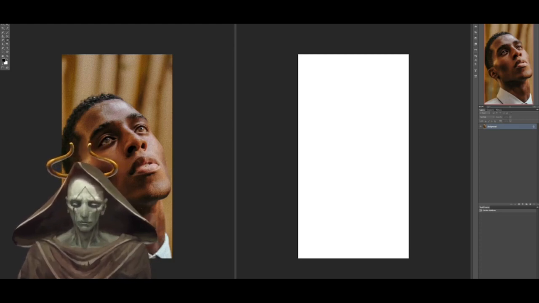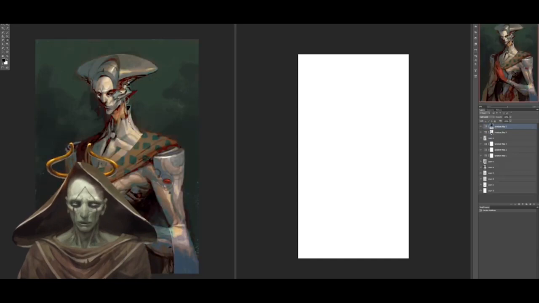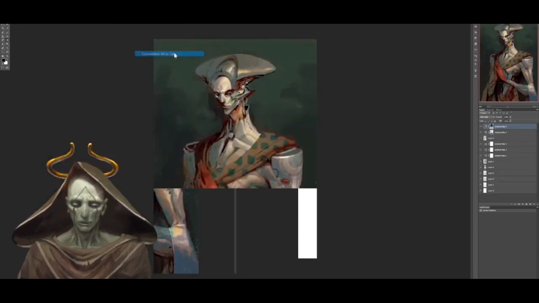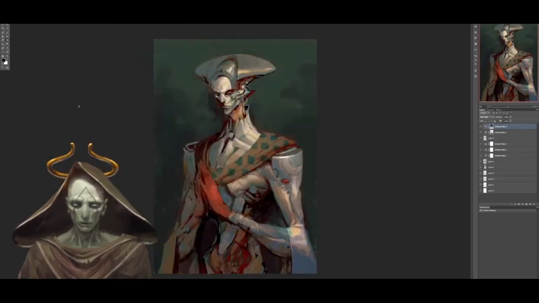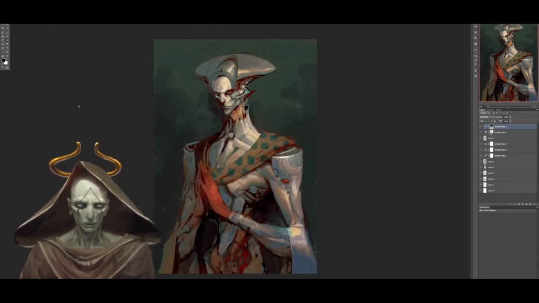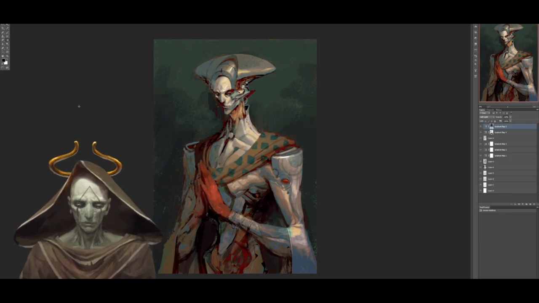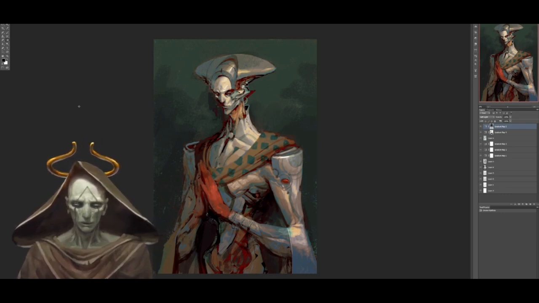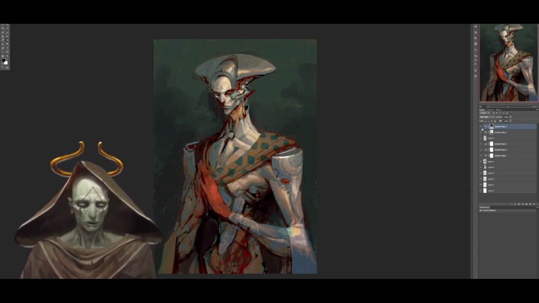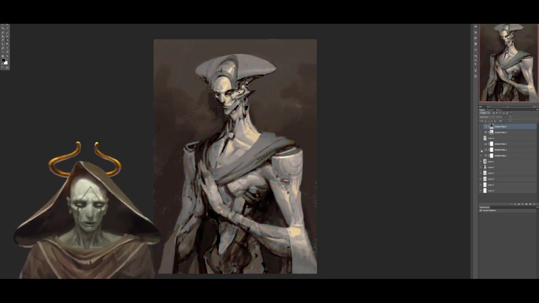Fantastic. So let me give you a little introduction to what I've been doing here recently. I've been up to a lot. I'm making a lot of art. This is my demo from earlier today, just doing a quick doodle, a little concept doodle. This is kind of like what I would do if I was making a piece of concept art. Maybe a little cleaner than I typically do with concept art when I'm trying to rush through and do a lot of ideas. This was less about making something conceptual and more about something aesthetic. Just a little loose idea.